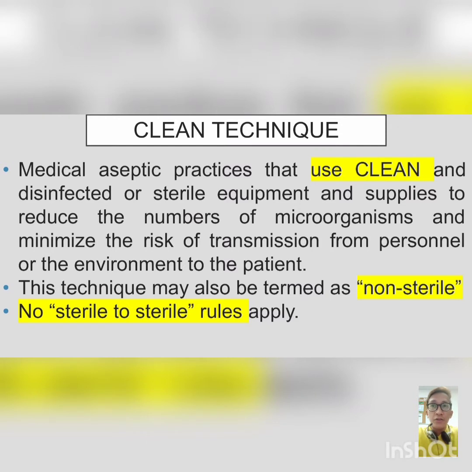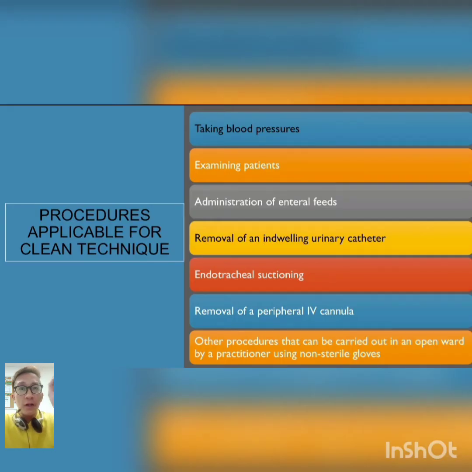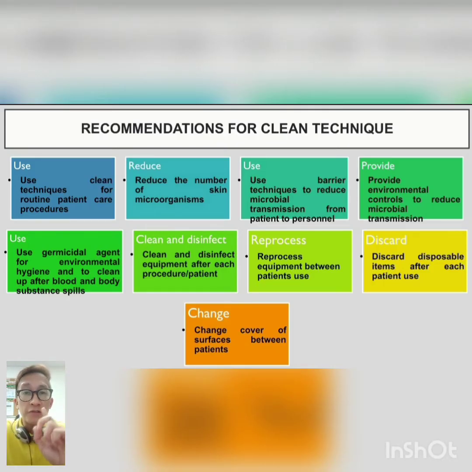A clean gown should be worn to minimize contamination of clothing following standard precaution guidelines. The following procedures are applicable for clean technique. First is taking blood pressure, examining patients, administration of enteral feeds, removal of an indwelling urinary catheter, endotracheal suctioning, removal of a peripheral IV cannula, and other procedures that can be carried out in an open ward by a practitioner using non-sterile gloves. Following are recommendations for clean technique.